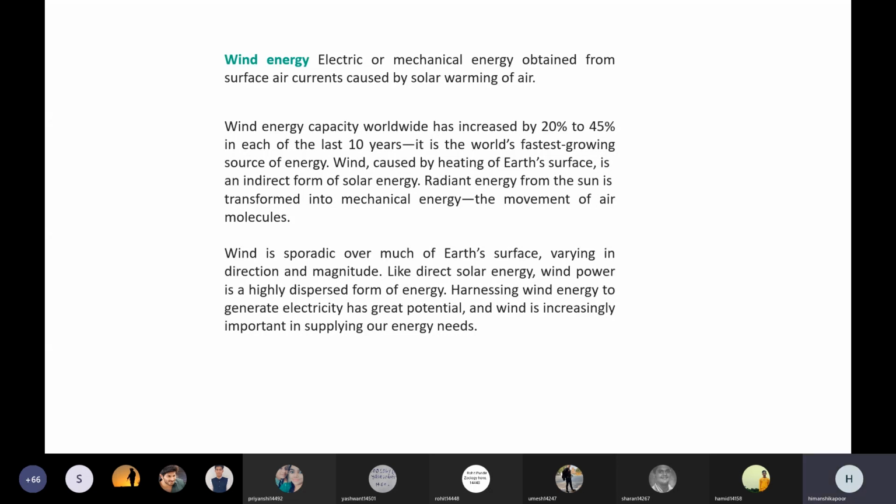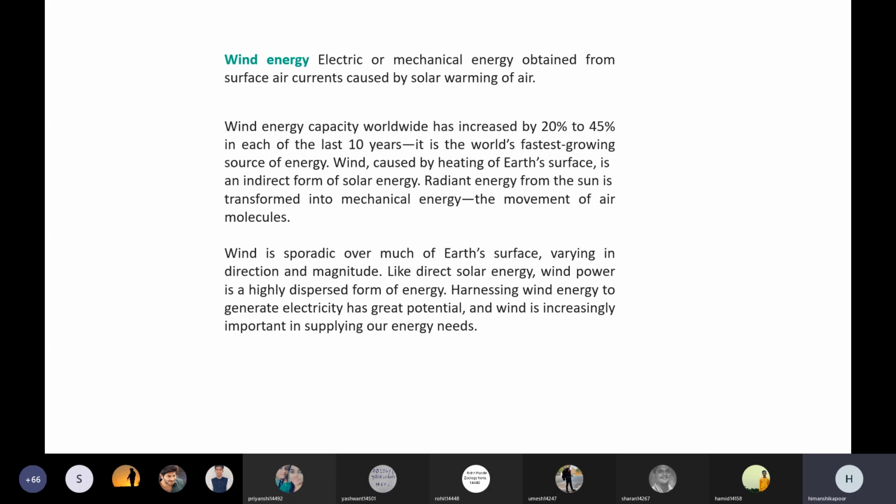And how can we make use of this wind energy? The wind energy can be captured by using windmills. Yes. The force of the striking wind is the main force that helps the blades of the windmill to rotate continuously. And then these revolving blades rotate the turbine and electricity is produced.